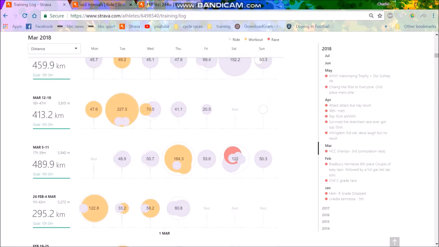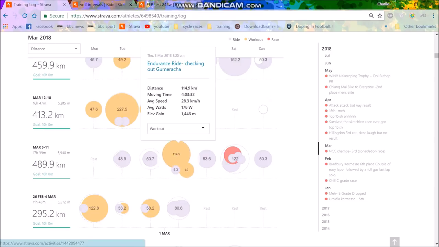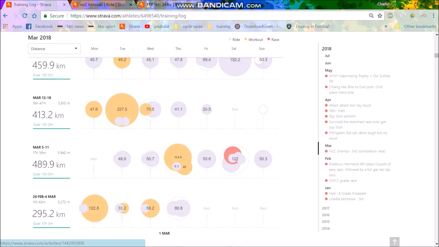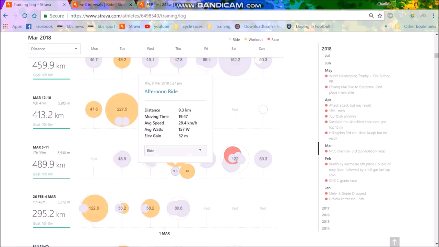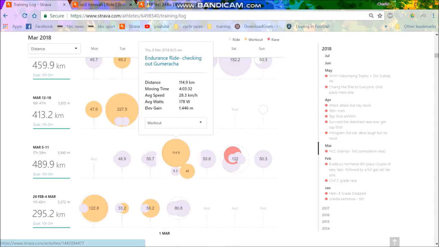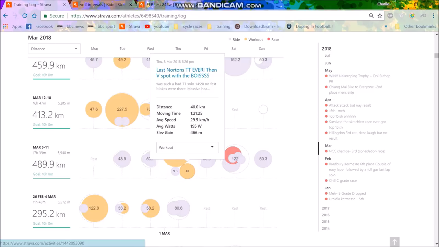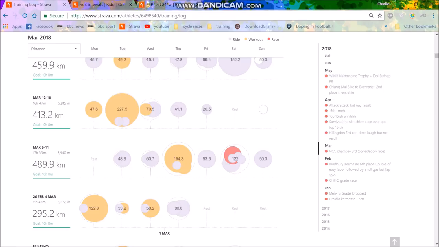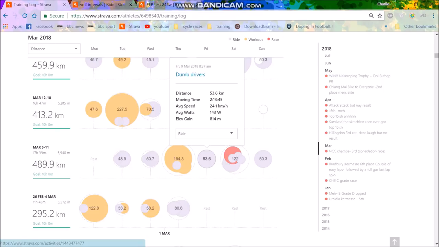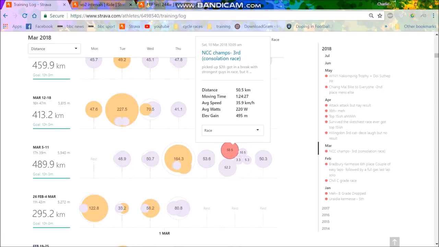So you can see here, again, some days I just wouldn't be feeling it. Here I tried to do an FTP test, just didn't feel it. Then did a big endurance ride. This is a big day out for me. I did 115K in the morning, an endurance ride. And then in the evening I did 40K, where I did a time trial up Norton Summit, basically solo, because no one was there. I did 14 minutes 20 and was just crying. But that's the sort of good training.